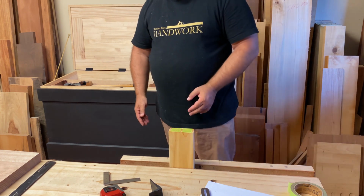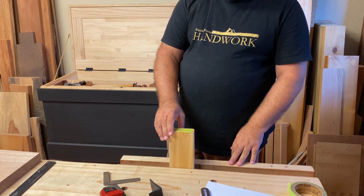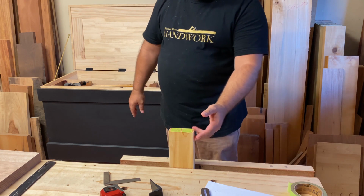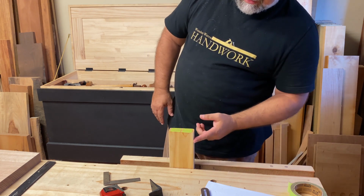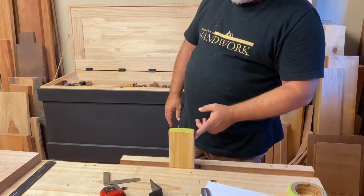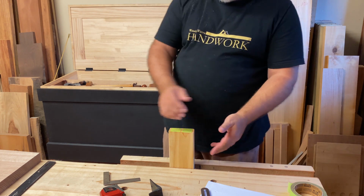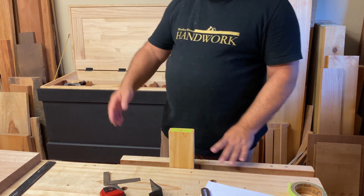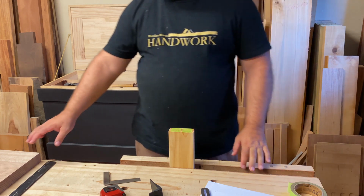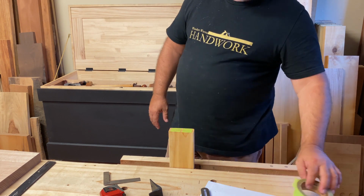So what I'm going to do now is cut the tails, and I'll probably redefine these lines, these knife lines, and I'll do this on both sides, and then I will proceed to do the base.